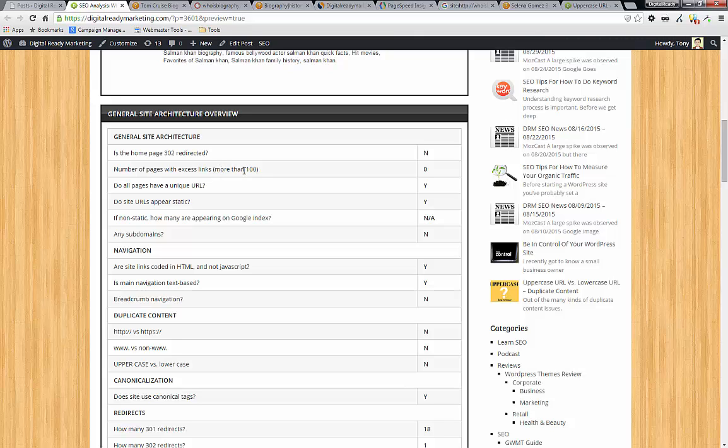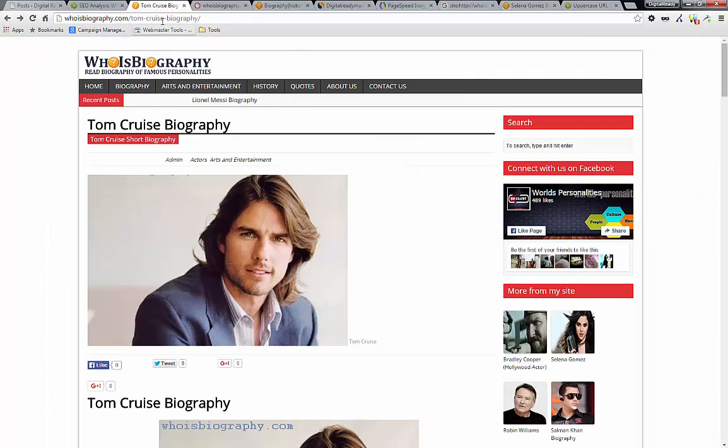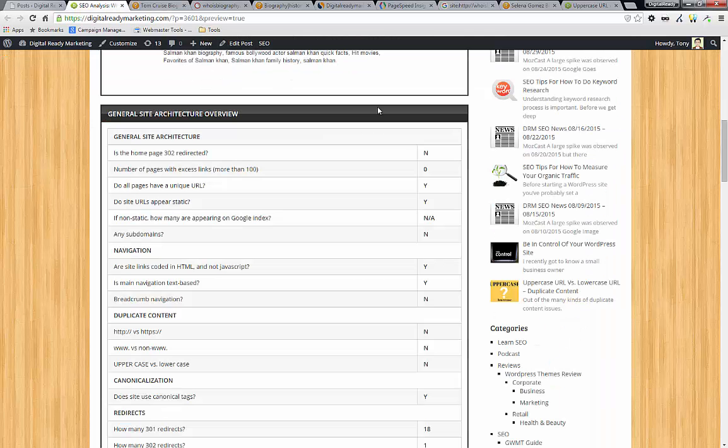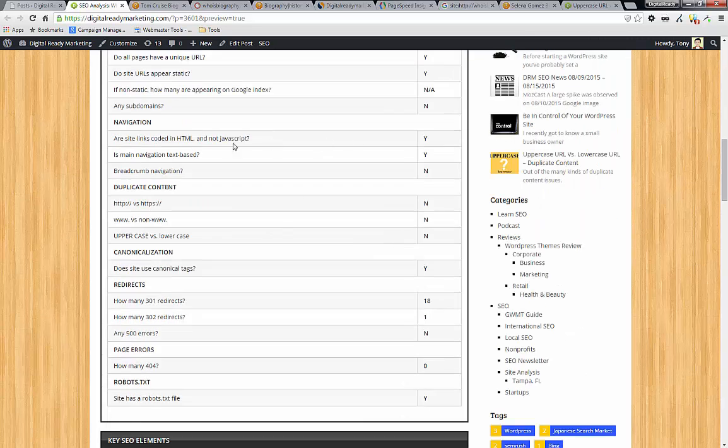Now, if we talk about internal links, the story becomes a little bit different, because recent studies show that sites that rank higher tend to have more internal links. So we do recommend having fewer external links. In other words, make sure that you don't have too many links going out of your website. But when it comes to internal links, it's good to have quite a bit of them. Then we look at the URLs, and obviously each page has a unique URL, so that's a good thing. And we didn't really see any subdomain issues.